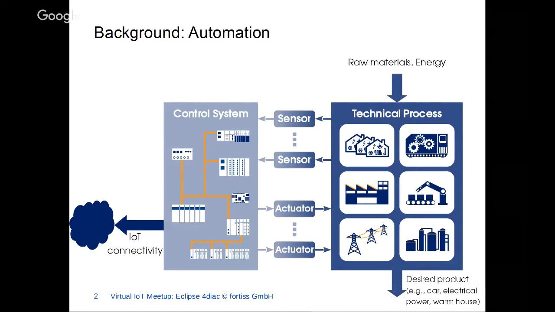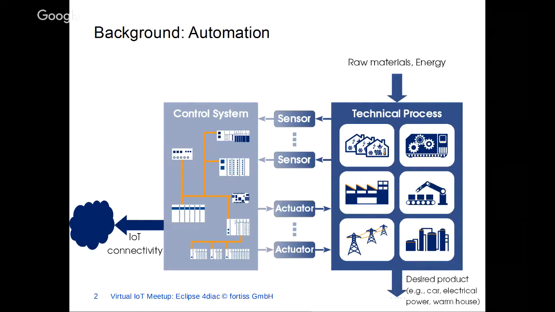And not only about the control system, we also learn a lot about our technical processes. So how can we produce better cars? How can we use less energy for heating our buildings? These are things that we want to do, and this is why we need this IoT connectivity. So all the things you've seen here are not only because we can, and because it's cool, but a lot of it is because we have some KPIs we want to improve.